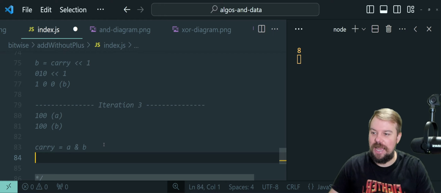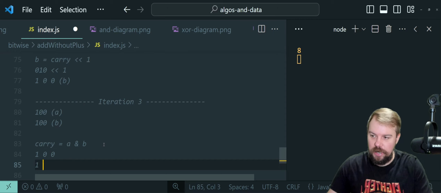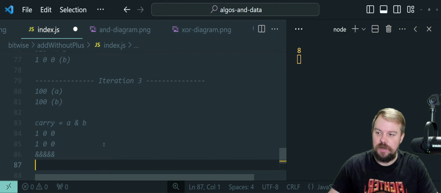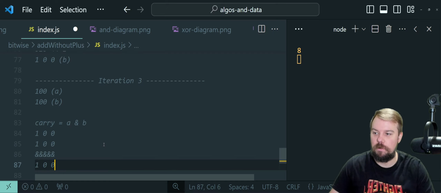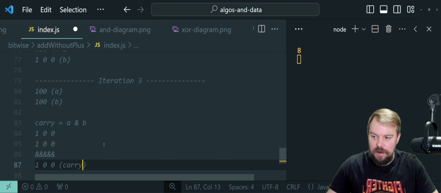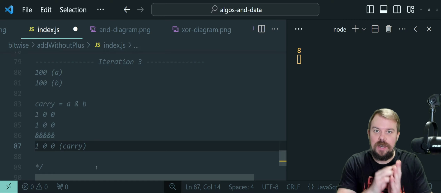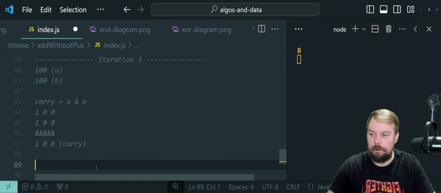So here we go. We have our carry of A AND B. So we're going to do our expanded numbers here so I can visualize this for y'all a bit easier. And our AND logic. Yep. Nope. Nope. There you go. That's our carry AND B. So that's our new carry. As you can tell, our carry has one more space because when we add these two columns, that gets us a 0, carry the 1s. That's our current carry, and we're going to left shift it on over to the next available bit.